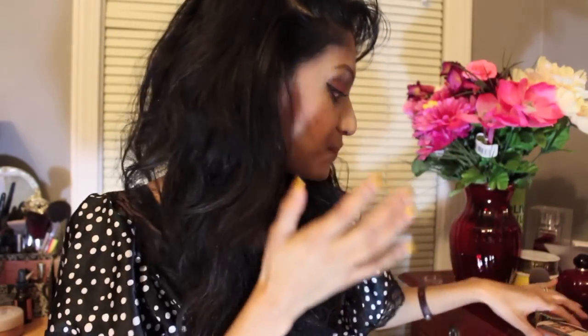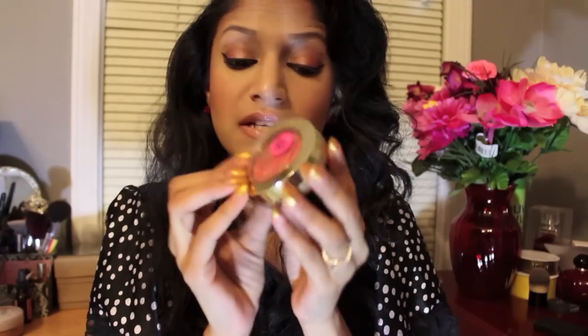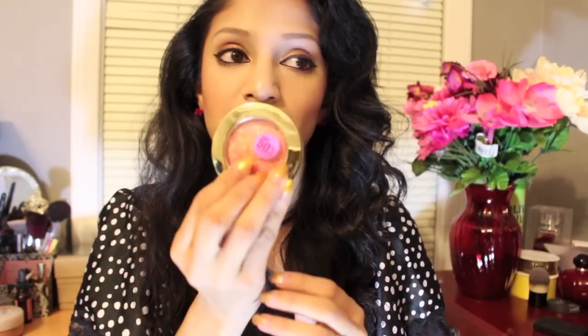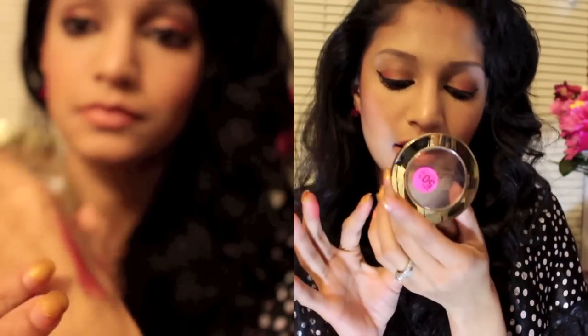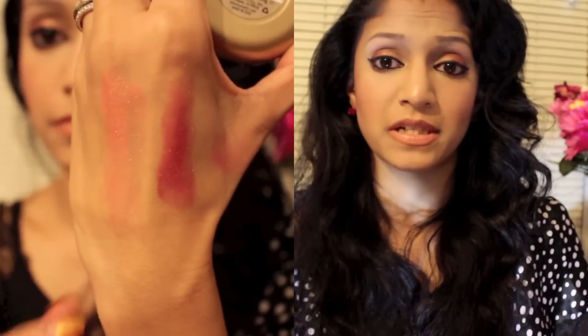Now I also wanted to show some of my favorite blushes since I was doing my makeup today and realized I have so many. First up is a fairly recent purchase — the Milani baked blush in Coralina. It's much deeper than the Luminoso. It's really pigmented, so you don't need too much. The first time I used it I had to really blend it out. I really like coral-type blushes especially with a little shimmer — sometimes I feel like I don't even need a highlighter.